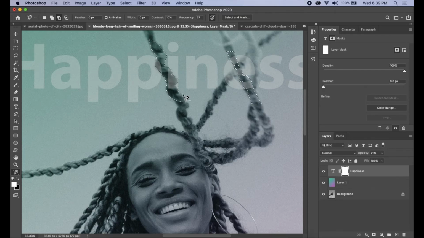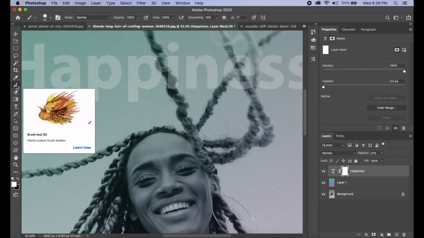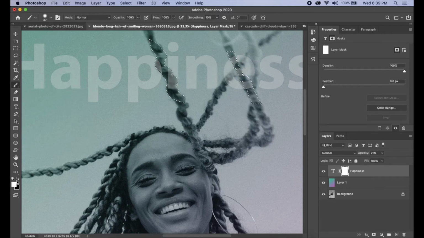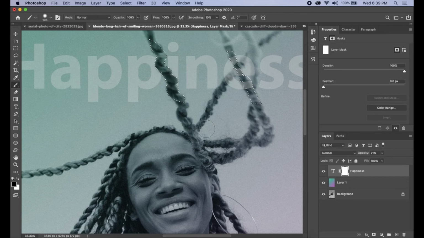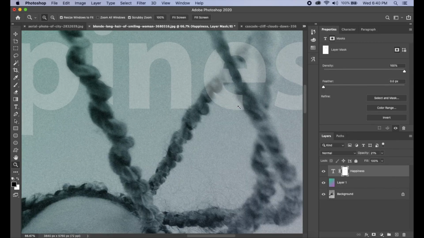So the whole point of making the selections is so that when I go to paint with my paintbrush the black color onto my layer mask, the only thing that is selected, I don't have to be so good with my paintbrush, so I can get a nice big paintbrush and I'm going to paint black onto here, and as you'll notice, it makes those parts of the letters disappear. Magical. Then I can go to Select and Deselect, and then I can go in and I can say, okay, did I miss anything over here that I want to be in the background?